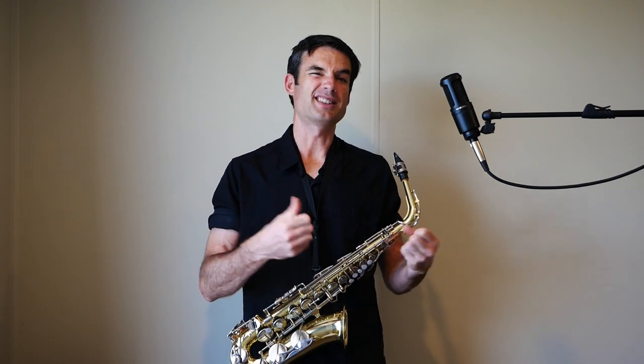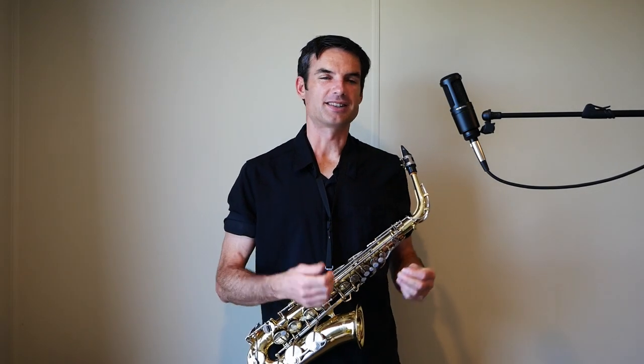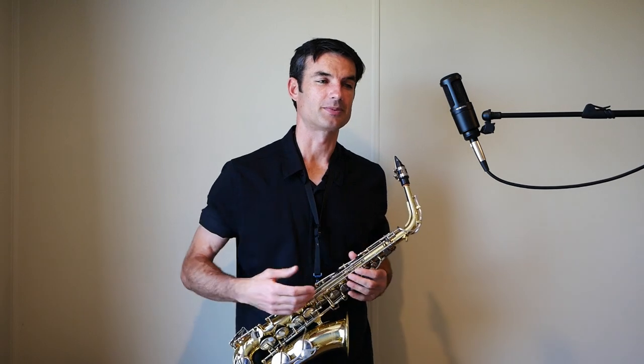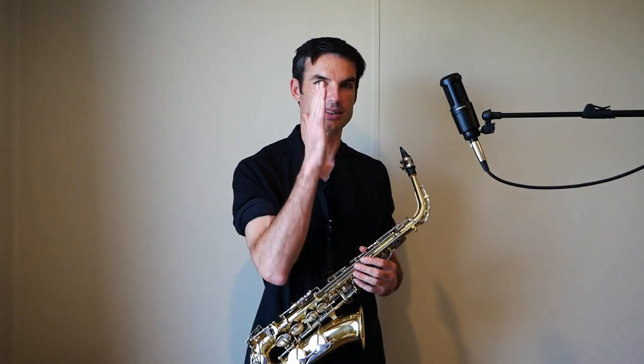If you were to really nut out a 6/8, this is the dilemma that you have. 6/8 is supposed to be two beats to the bar. One and a, two and a, one and a, two and a. But sometimes that's just too fast. Sometimes it's easier just to spot quavers.